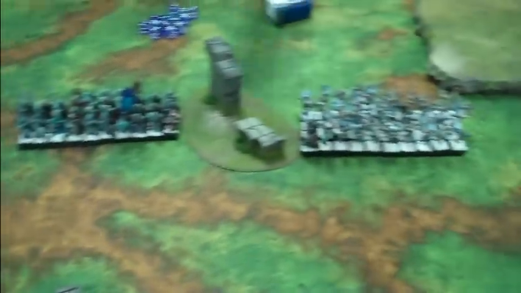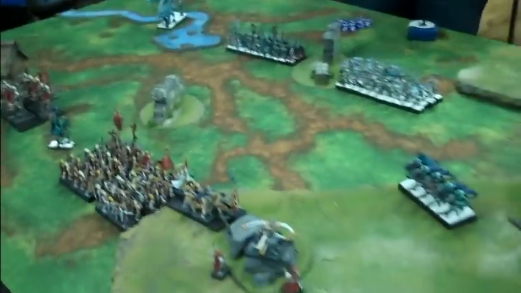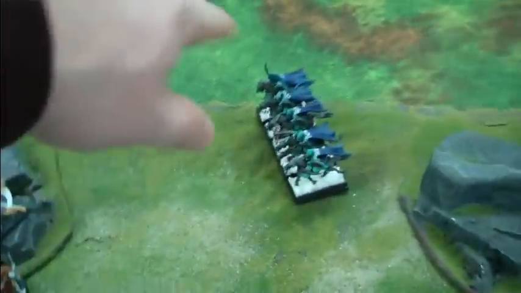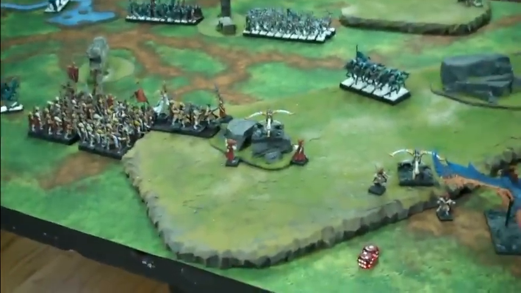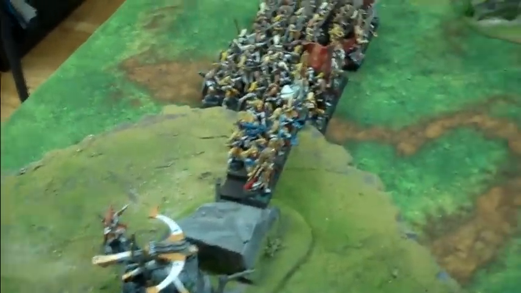Alright, I need to check out some repeater handbows and what those do. Okay, alright, here we go. Repeater crossbow. Because these guys didn't march. They didn't. But they're quick to fire, so I think they can march and shoot. Oh, that's right, for fast cavalry. I just need to see exactly what they actually have. They have repeater crossbows, which are not quick to fire, but they're fast cav, so they can move and do it. So they fire two shots each.